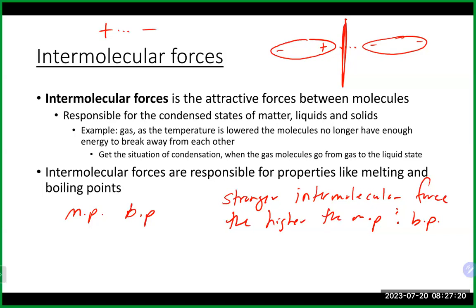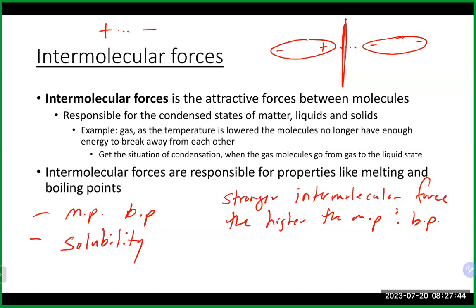And if that bond is a lot weaker, it's going to take less energy to break it, and you would have a lower boiling point and also a melting point. So these are really the big indication of those boiling points and melting points. It also is a big indication in terms of solubility.